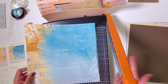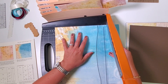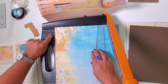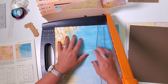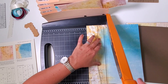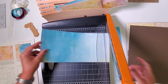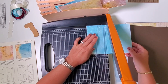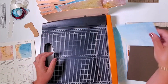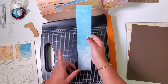Next comes the blue print. Place it in the trimmer with the treble clef in the lower right corner — tearing is optional, but we'll go ahead and trim. Cut at nine and three quarters — if you're new, find nine, nine and a quarter, nine and a half, nine and three quarters, making sure ten is the nearest number you can see. Then cut all the way down to three and three quarters. Take this large piece and put it in pocket three and four. This is now six by twelve — cut it horizontally at eight and then at four. The first two pieces (the darkest) go in pocket seven and eight, and the lighter one goes in pocket three and four.